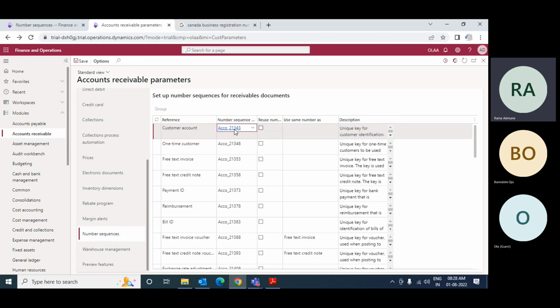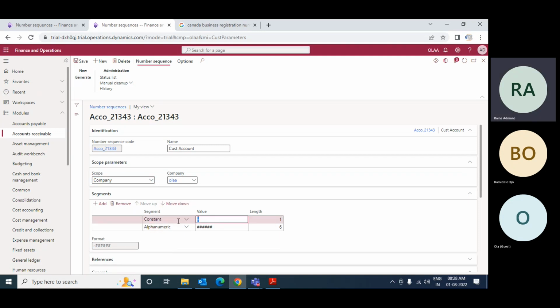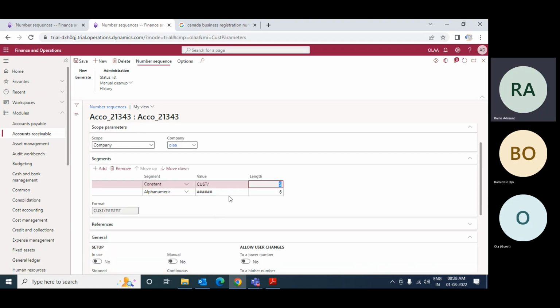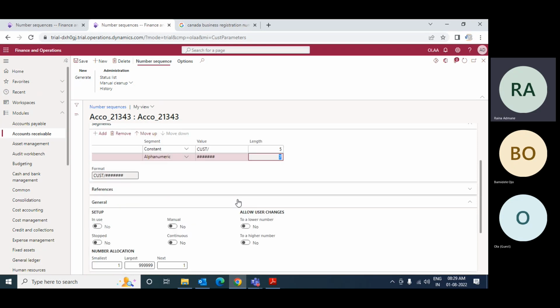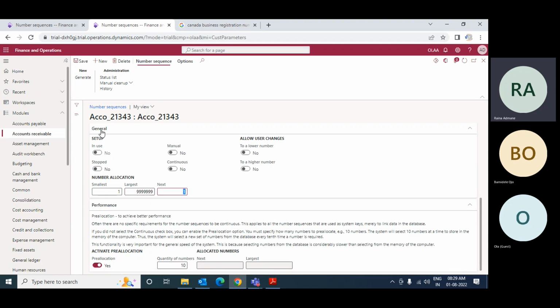For customer account, if I want, I just click here, go here, and I can say this is customer account. Instead of company, I don't want to remove this as a constant. I may have more customers, so I will give one more hash. It's 7 digits now, so I want to give 7 lines, and then save.